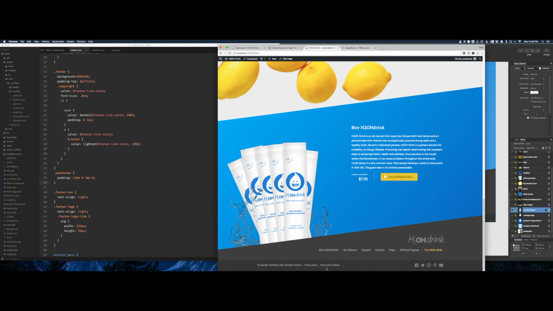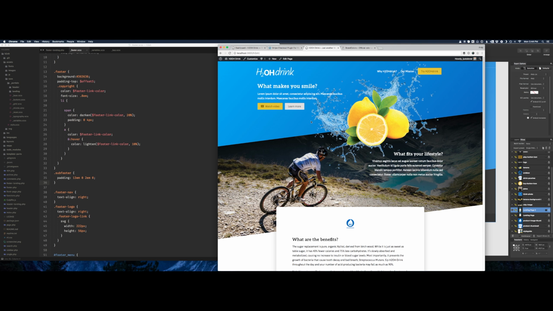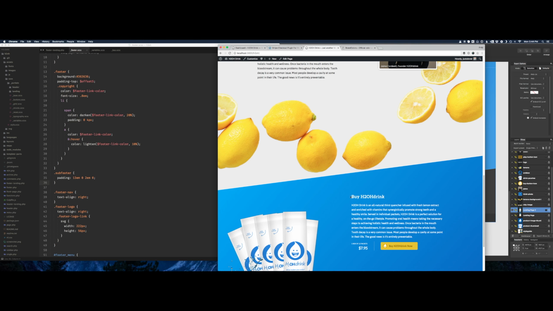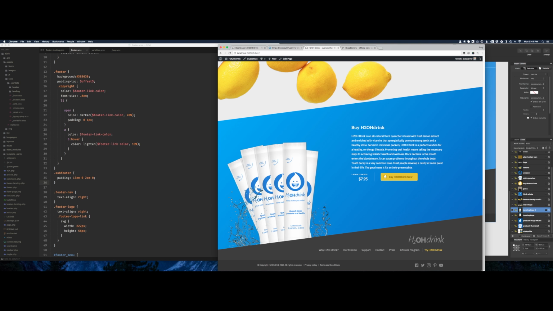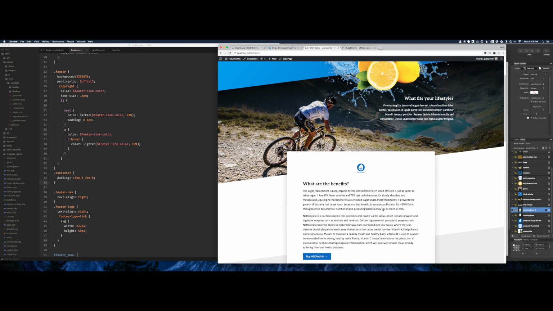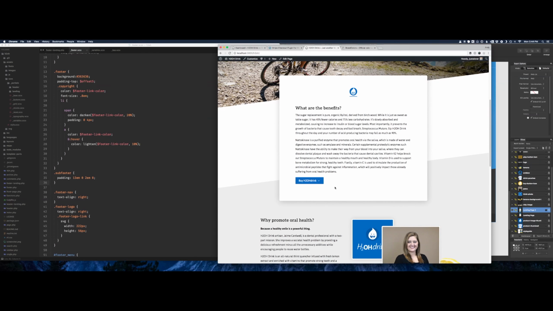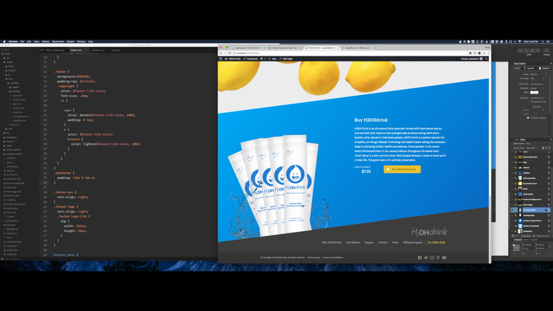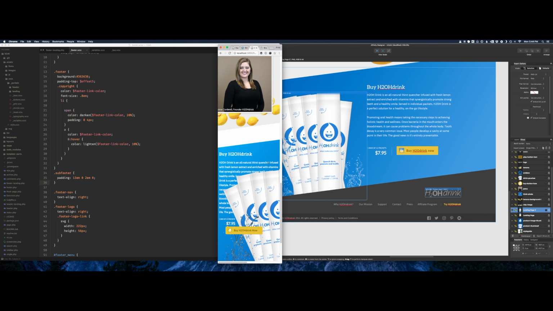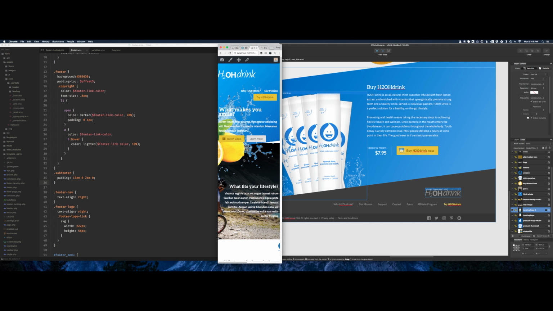Obviously, there's something there that's causing this to happen, but I think it's all of these things combined in the design that's maybe throwing that off. So we'll get there. But yeah, that kind of marks our design sort of complete. There's definitely more to touch up. I'll go back with a fine-tuned comb for sure and do a responsive take on this, because as you can see, it does not look good.